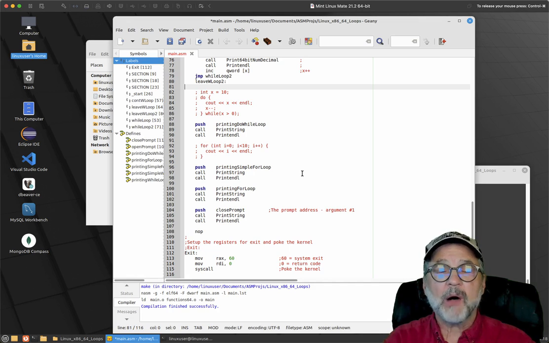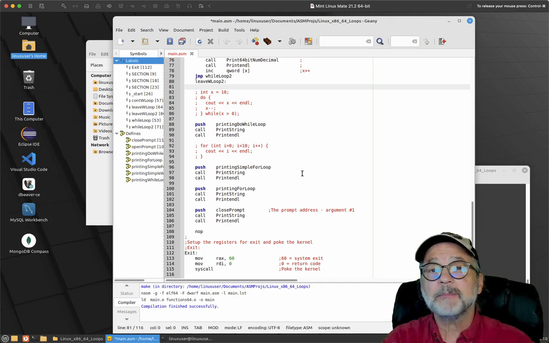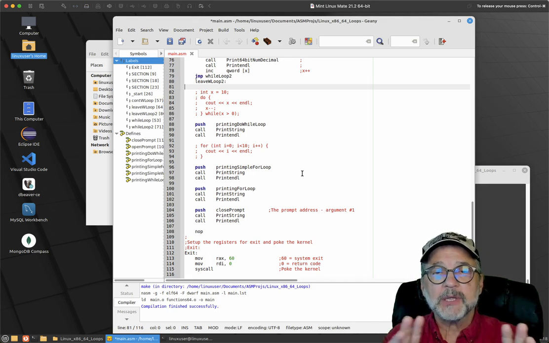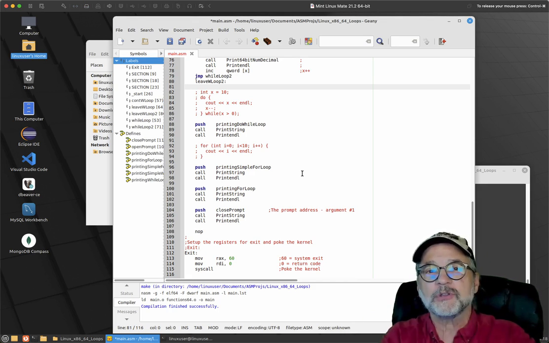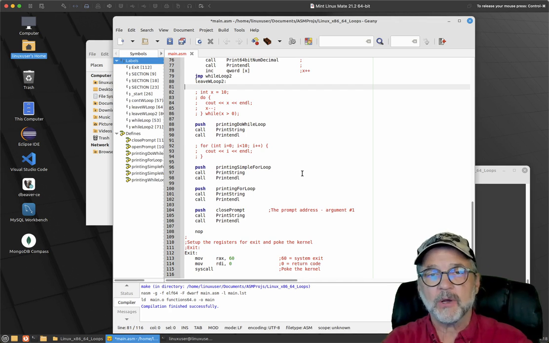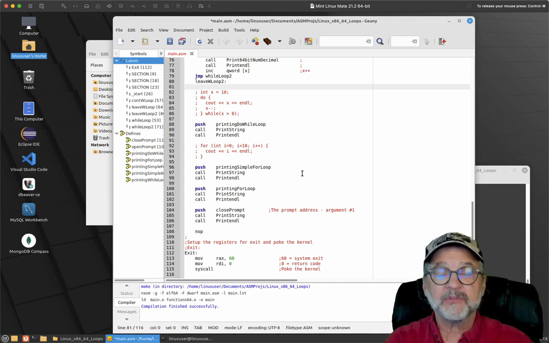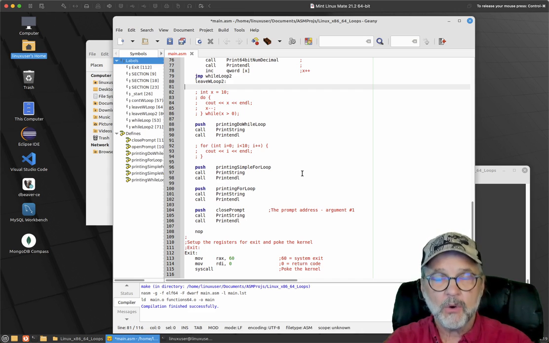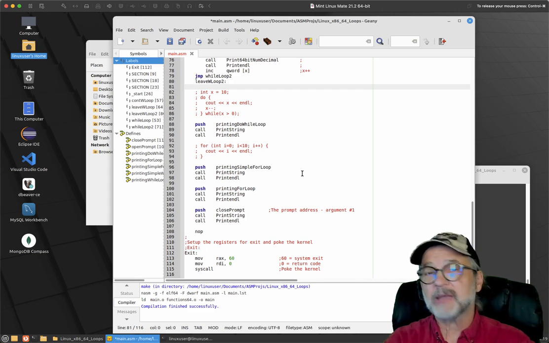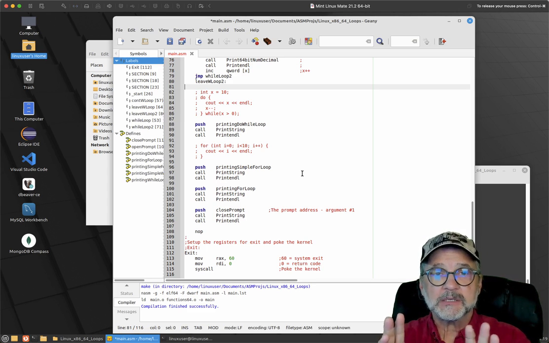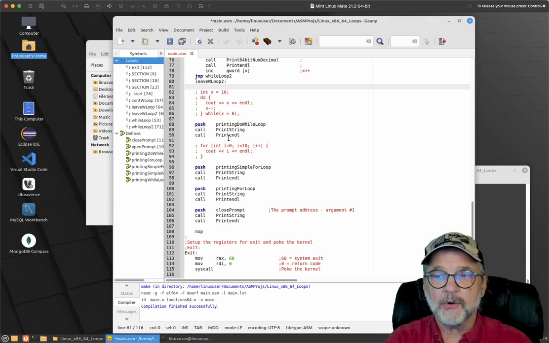But a do while loop is not a pre-test loop, it is a post-test loop, which means it's going to do the condition after the loop is actually executed at least once. A while loop can be executed 0 or more times. A do while loop will always be executed 1 time or more, but it'll never be executed 0 times. Okay, it's a post-test loop. It is tested post all of the code. So that's what a do while loop does.